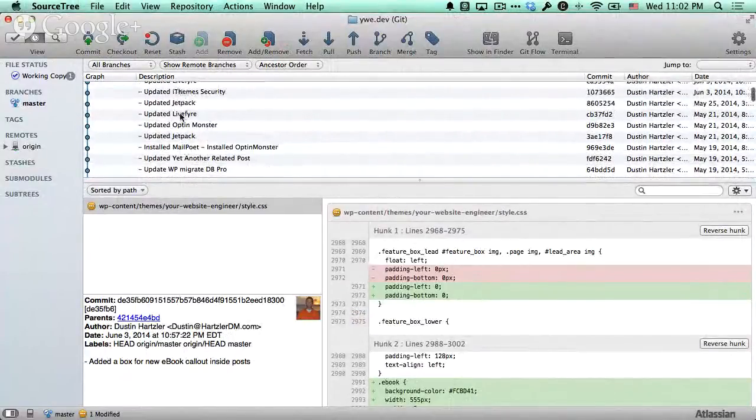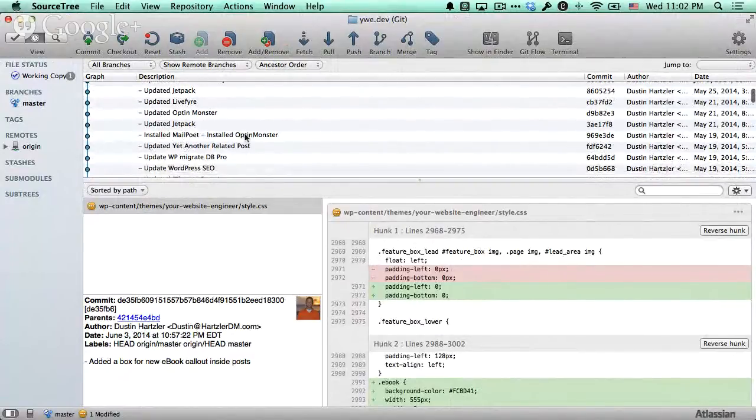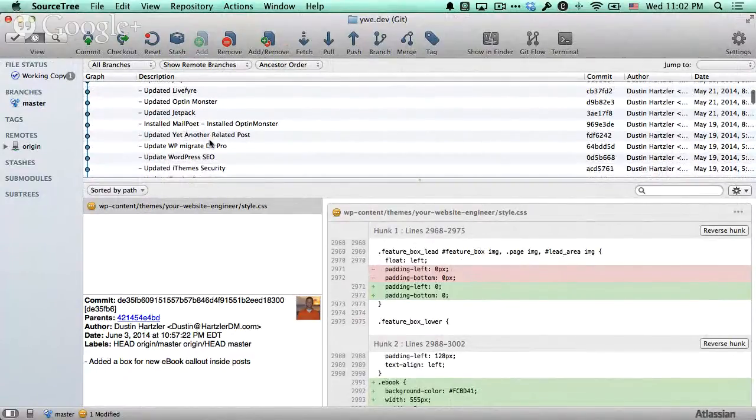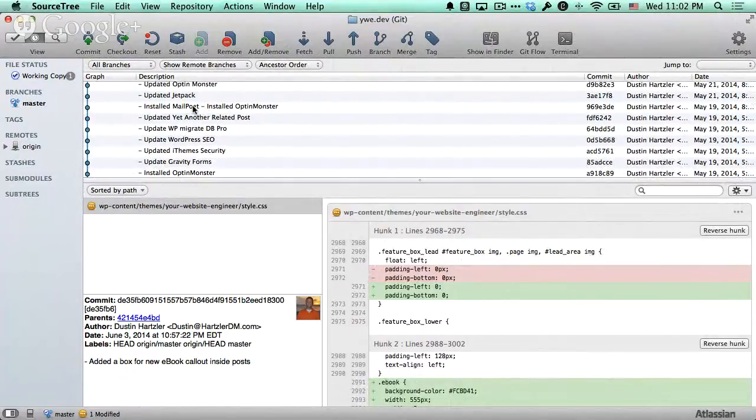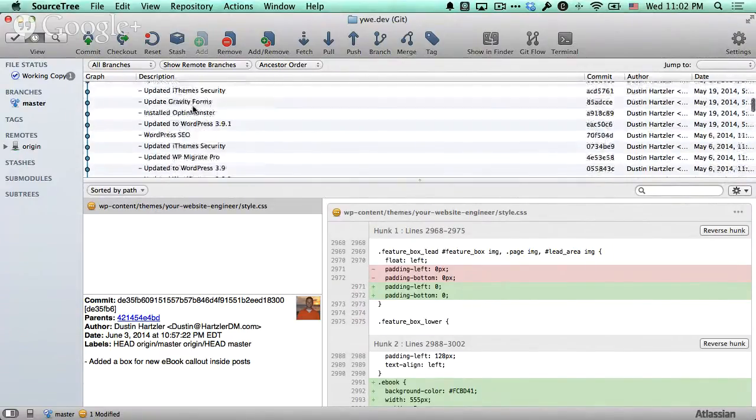So you can see I go through and I update all of the plugins individually, or I installed 2 plugins here, so I did that, and then I updated the version. When I install plugins, it's pretty easy to uninstall plugins or delete the plugin. So anytime I install, I put them on the same one. So that's what that's all about.